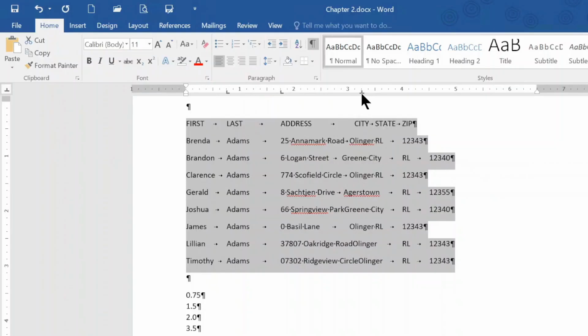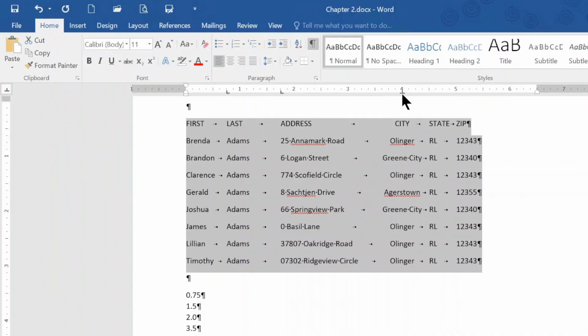If you ever want to remove a tab stop, click on it, hold down your left mouse button, and drag it down, and it will remove it there. So let's actually move it to the 4-inch mark. So this centers the text and everything flows to the left and the right evenly. So this is centered down the column.